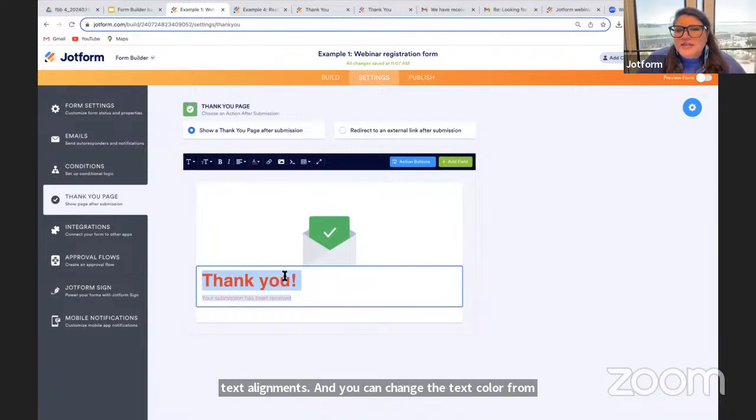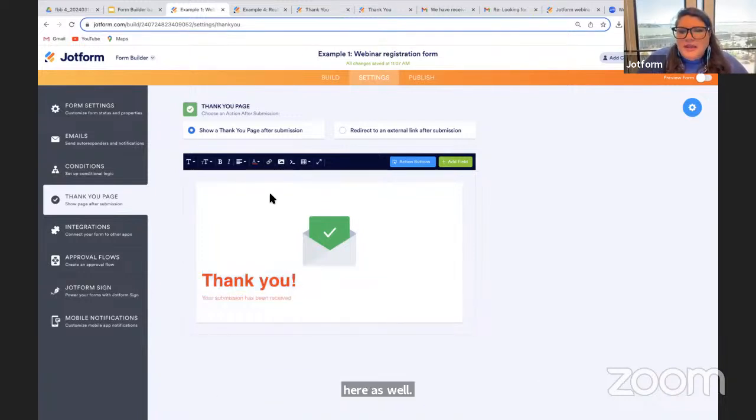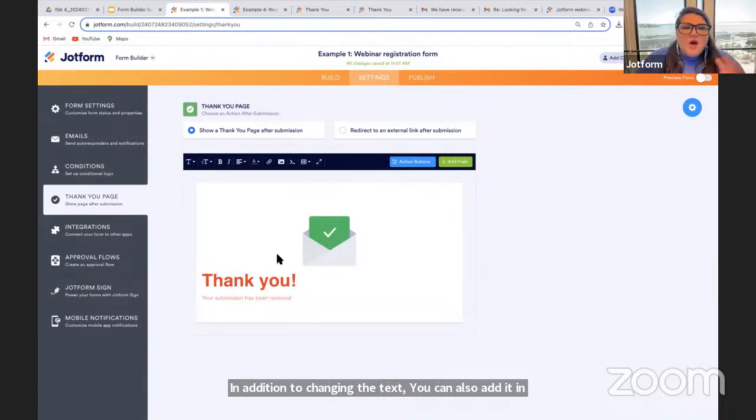In addition to changing the text, you can also add in a link. So if you want to use this thank you page as a place where you can link to your landing page, for example, maybe you are asking people to give you donations and you want to link them to your website where you talk more about what your charity is doing. You can include a link anywhere within that thank you page as well. And you can also include an image. So this is an image right here, but you can add in an additional image. You can remove this image and have this image from up here be the only image. So you have flexibility around visuals on this page as well.